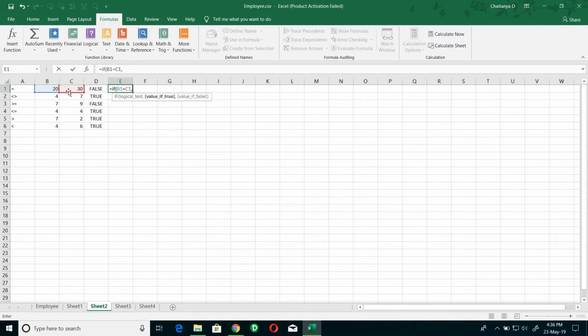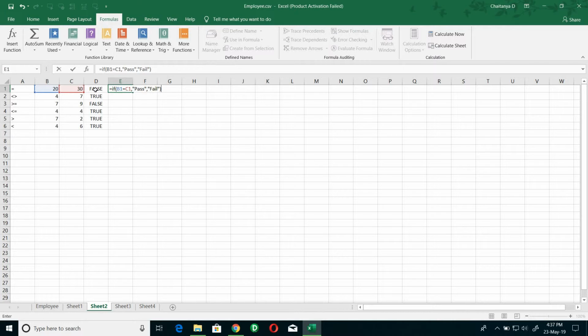First it will give priority to true. Below you can see the formula. So if it is satisfied, it will show true. For true, I want to get pass. For string values, we need to give it in double quotation: pass, or fail. Close the bracket. Try to understand what I am trying to explain here.